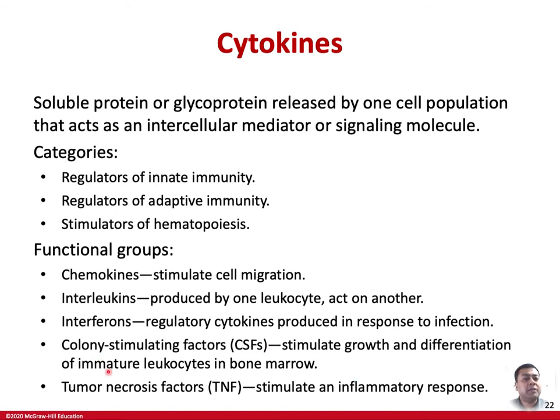Then we have colony stimulating factor, or CSF. This stimulates growth and differentiation of immune leukocytes in the bone marrow. Also, there are tumor necrosis factors which stimulate the inflammatory responses. If there is a tissue injury or a tumor in the body, like cancer cells, those can stimulate the inflammatory response as well.